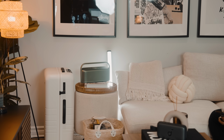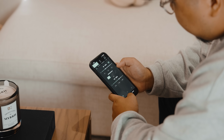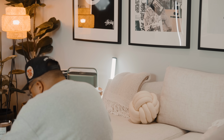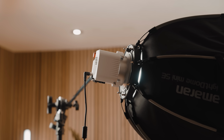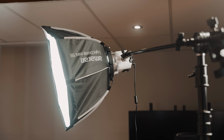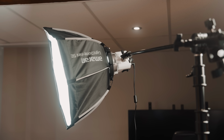The complicated part of the setup comes when setting up and controlling our Amaran lights. It has to be done through a separate app that doesn't integrate to Google Home. Sidus Link is what really allows us to wirelessly control all of our T4C and T2C light tubes around the room. The same goes with our Amaran 60XS compact source light. This here helps us deliver a bit more light that can be a lot more controlled and diffused. It has this mini dome on it, so that's nice.